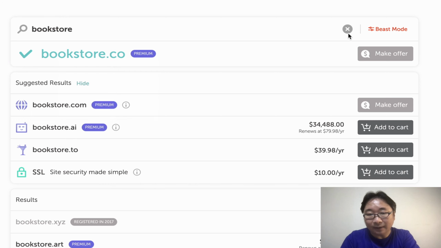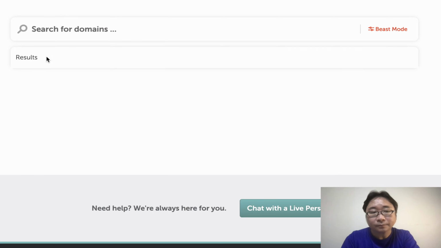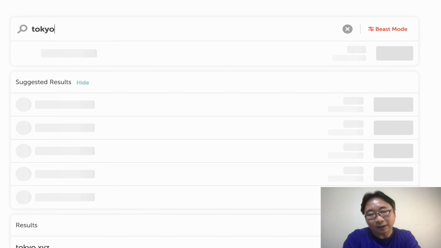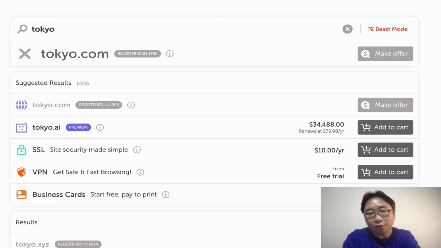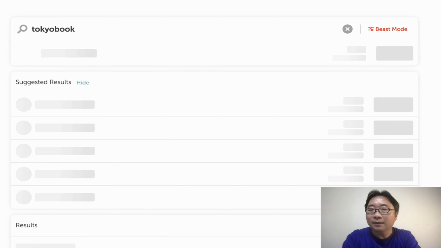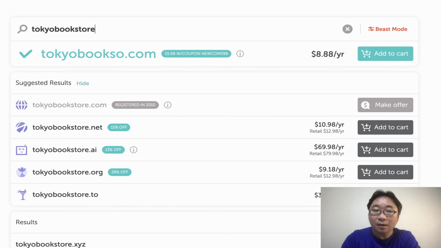Okay, now let's go back. What would be the other one? If you're located in some area, then you'd use that name. I live in Tokyo, so let's say Tokyo bookstore. Probably those are also taken.